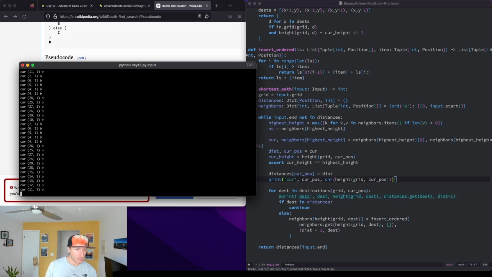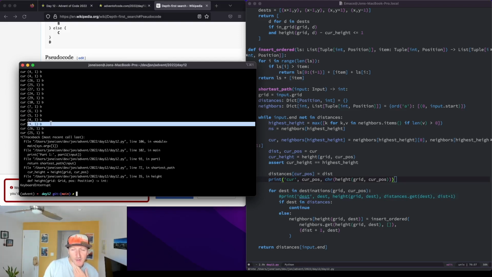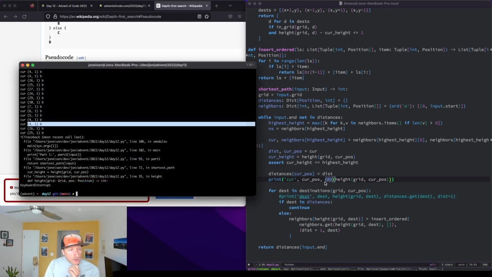Wait, are we looping infinitely over the B's? Yeah, we're on 4-1 over and over again. Okay, that's a problem. By the way, CHR is the opposite of ORD. So we're looping over B constantly.